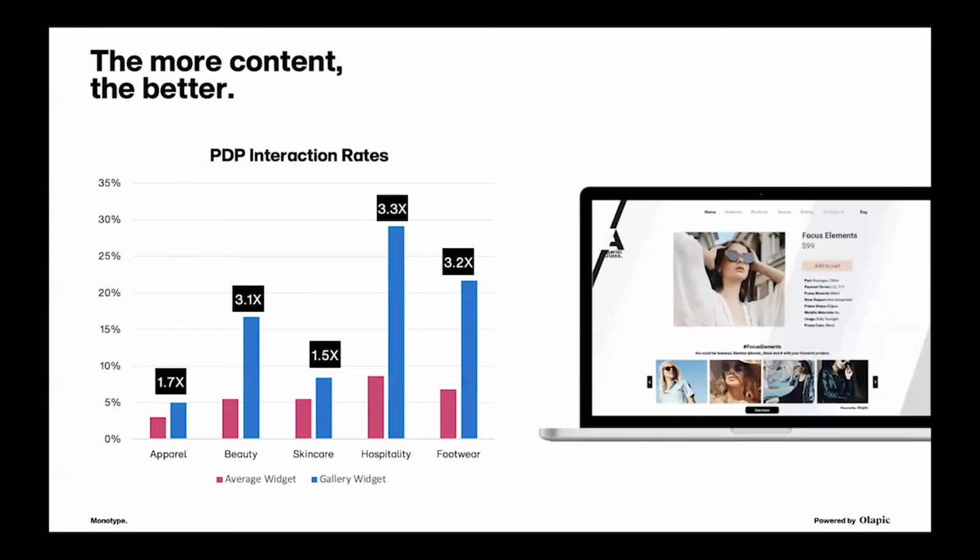Therefore, consider using gallery widgets not only on gallery pages, but also on your homepage, on your category pages, or on PDP. Jordan will mention later that there are different ways to activate UGC content through Olapic. We usually recommend using galleries instead of UGC carousels because we've seen that the more content, the higher interaction rates there are. The data that you can see here shows interaction rates on PDP. And we see across every vertical, the use of gallery widgets and all-image UGC dramatically outperforms the carousel widget.